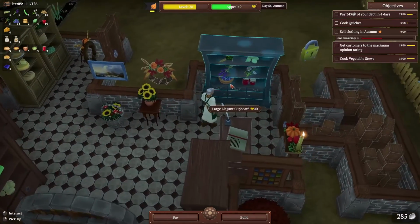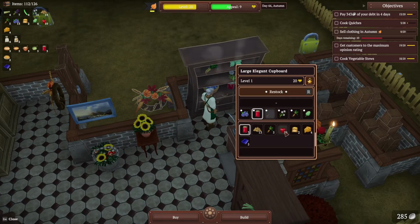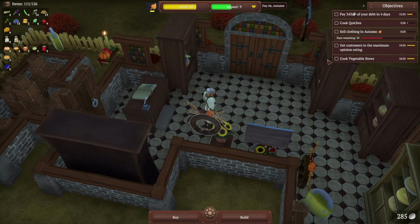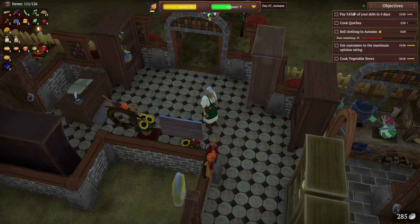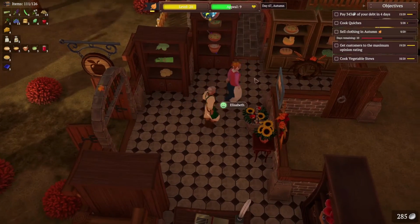And then over here, apples are now not shown anywhere. Get rid of lavender, please, and put apples up on there. Okay, I think we're ready to open up. Let's see what's happening with day 66. But the bandits have finally gone, which is splendid. So yeah, open up. Let's see how we get on today. So day 67 indeed, of course, because that's how numbers work. So let's see how we get on.